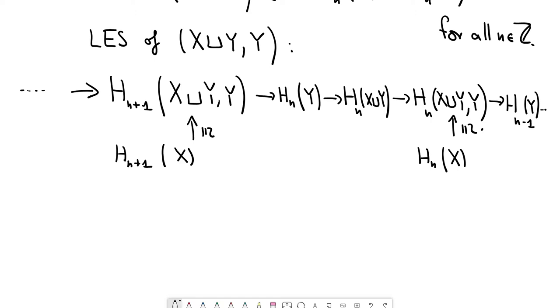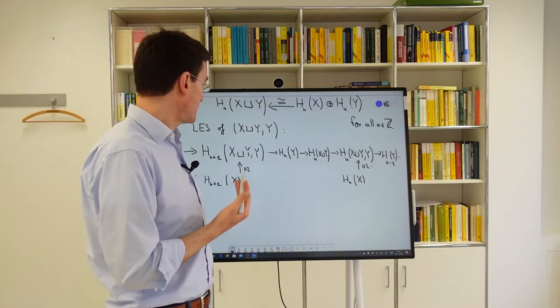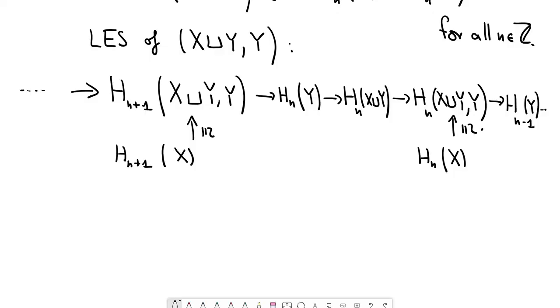And by the functoriality of the functor H_n, the same is true on the H_n groups. So this gives us a map, which I indicate by red, back, such that if you go from here to there and back, then you get the identity. And of course, this can be done in any degree. So there will also be this map here. And what this tells us is that this map here is injective, because if an element here would go to zero, then you could go back and it would be the identity, so this element would be zero. So in particular, all these maps are injective, which I indicate by this hook.